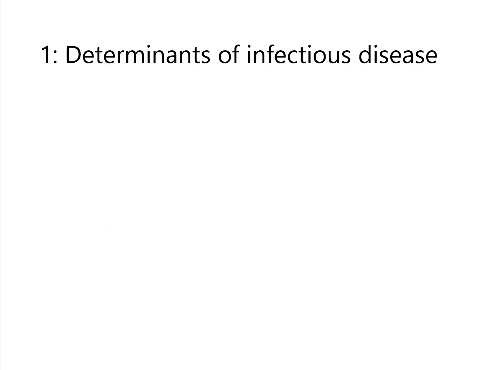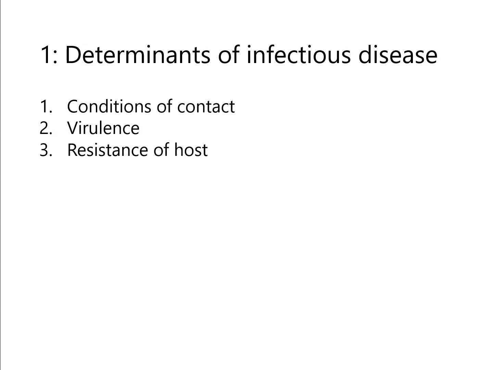Okay, enough of that. The determinants of infectious disease are how contact happens. So is there a meaningful exposure to a pathogen? How virulent is the pathogen? So how able is it to cause disease? And then how resistant is the host? Can they fight it off or can't they?